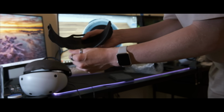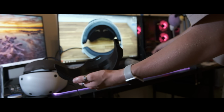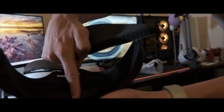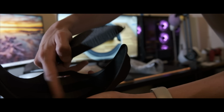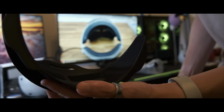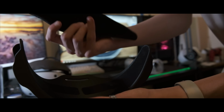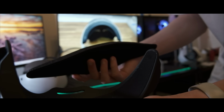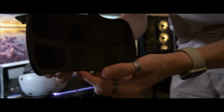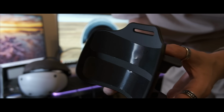So this is our front piece, I believe, out of the packaging. We'll be able to whack this in here, and as you can see, there's a different lining here. This is more Velcro-like, if you can see that. And then this will stick. So you won't have to worry about any adhesives peeling off. It's more just fabric and Velcro type material. So you can swap out whenever you want, which is really nice, I think. And here is the rear piece. Pretty much exactly the same sort of Velcro lining, and our rear bit will go on there.